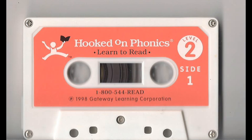Let's read line 3. Place your finger on the arrow next to the number 3 and read out loud with me. Slide. Check. Now let's read the bottom of the page together. Place your finger on the arrow next to the number 1. Slide your finger over to the first word, thin. And let's read across the line out loud together. Thin. Slide. Thick. Slide. Thud.